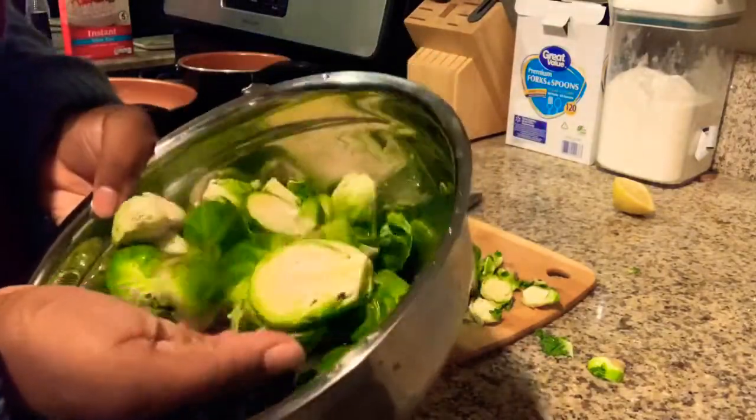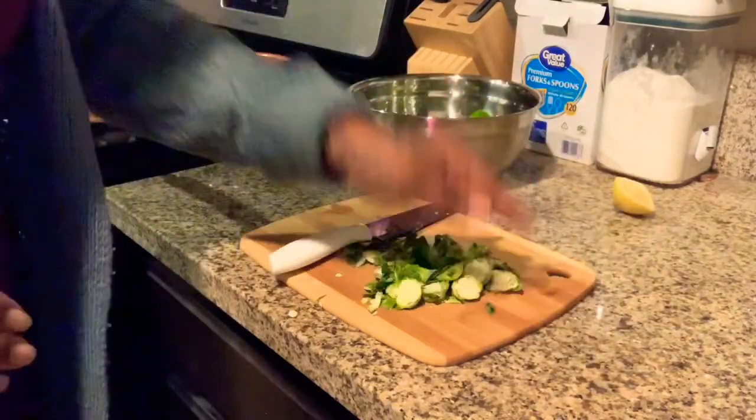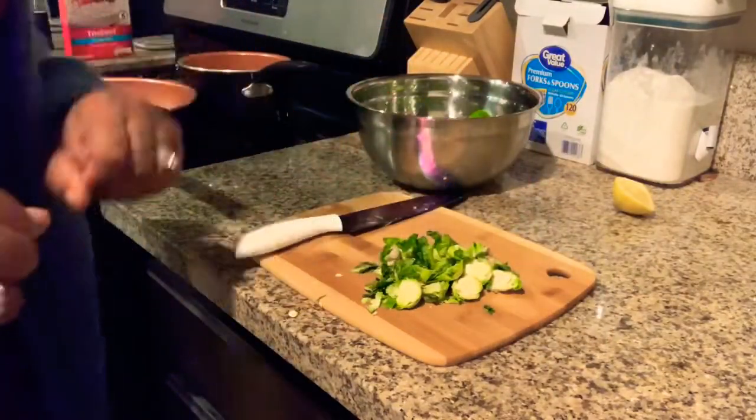How many Brussels sprouts? I have no idea. But what I can tell you is I only bought 1 bag of them. They do come in a bag for about $2-3. It's only 2 of us, so I feel like this should be enough for us 2. And we're just going to go ahead and throw in our shaking dough. So we got our Brussels sprouts.